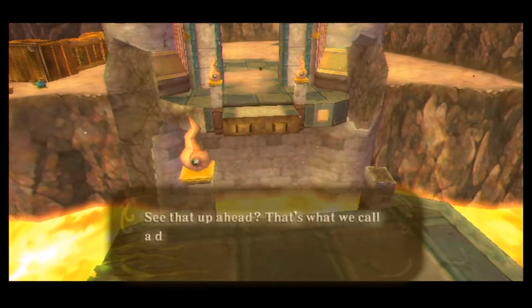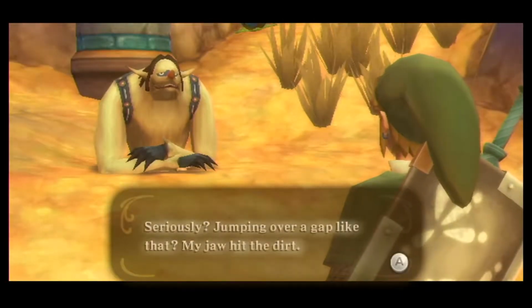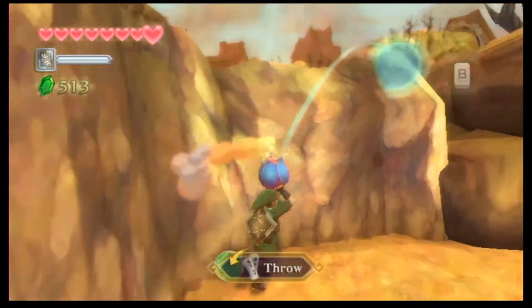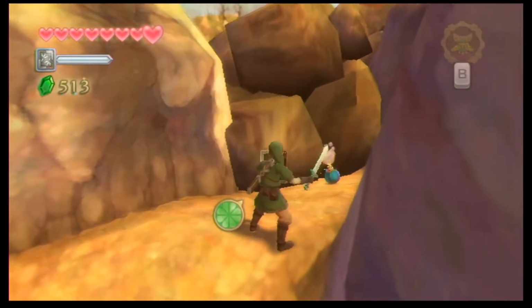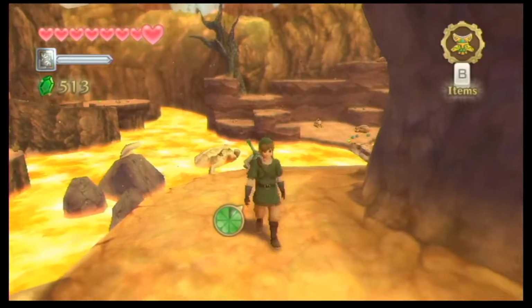Before heading towards the bridge, though, head straight from this Mogma and use a bomb flower to blow up the rock formation so that we have access to all around the little tree area or underground area, so we don't have to go through that again if we want to come back here.